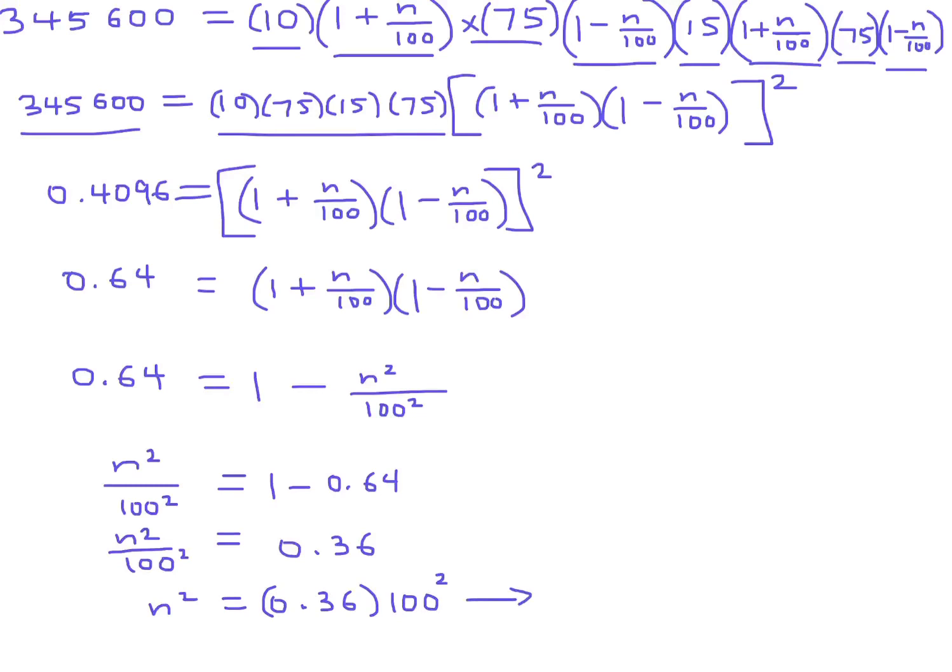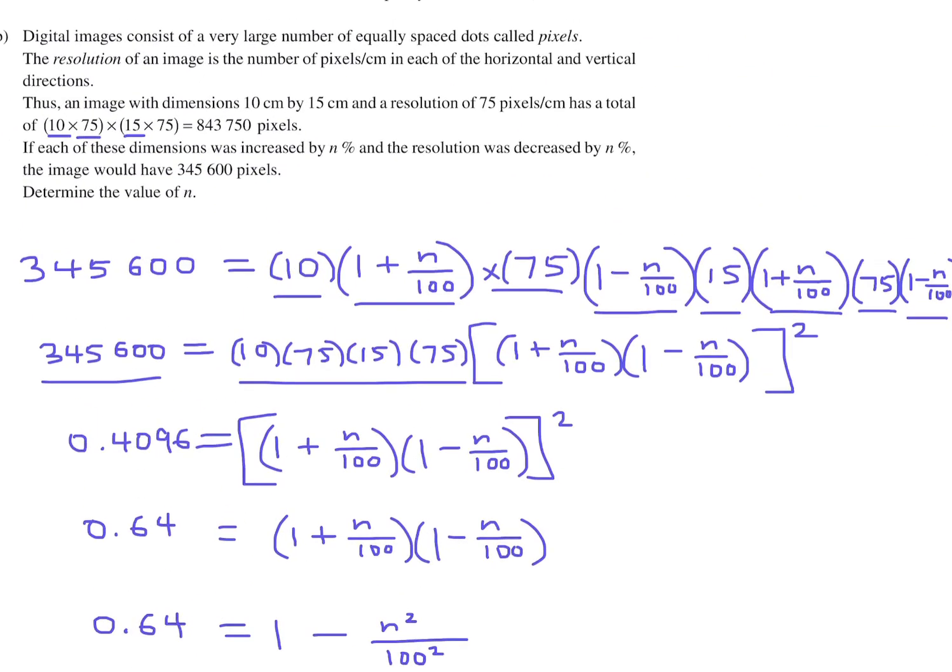And I think that's it. Now you just do the math for this big number and then take the square root, and you'll get n is equal to 60. Okay? So it's a very important question because you're going to be dealing with percentages a lot. So if you can set up the question the way I did it, then it's pretty straightforward after that.